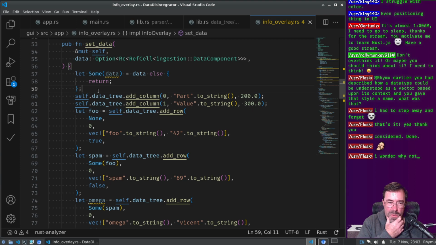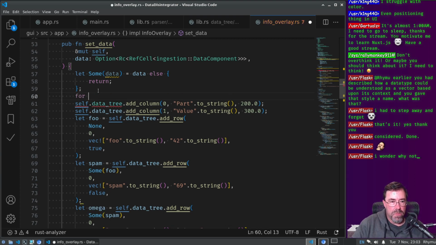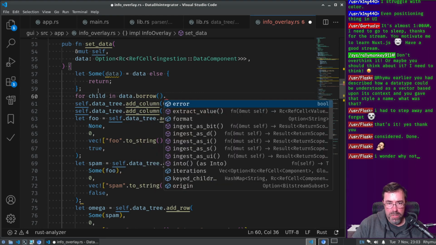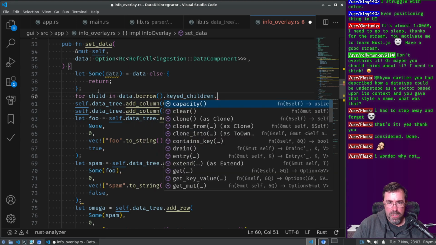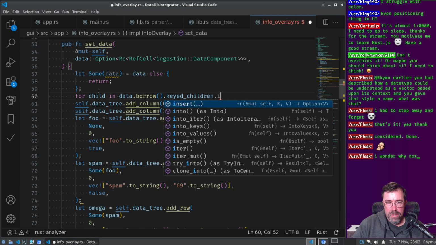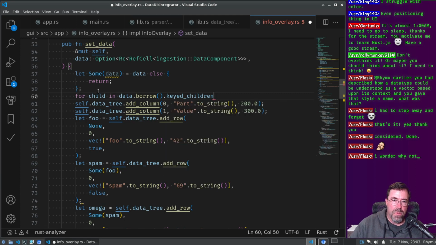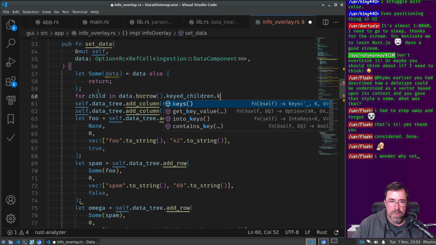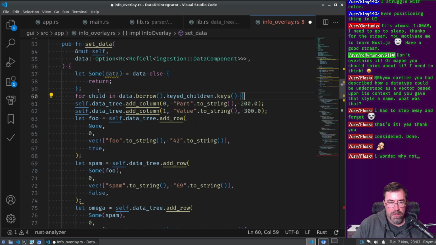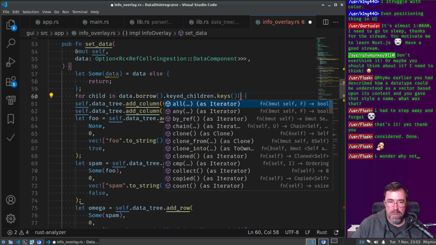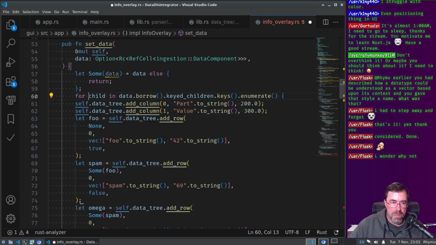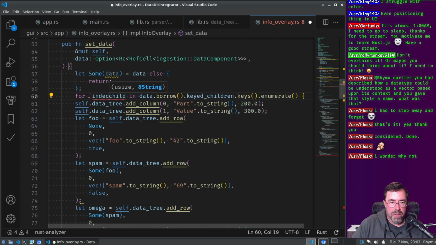Well, this needs to be recursive then. Let's just do the first level. So for child in data.borrow().child_keyed_children.iter(). Well, just get their names at first. Keys. Dot enumerate. So index, child.